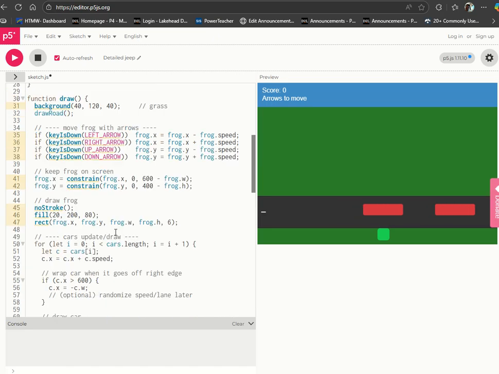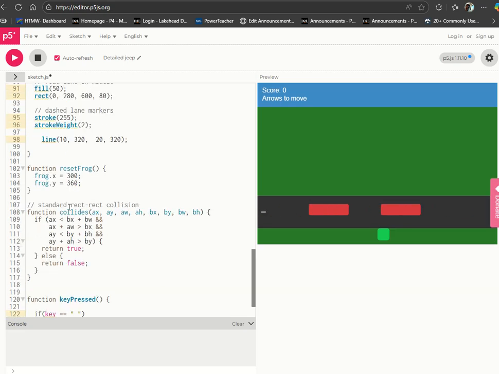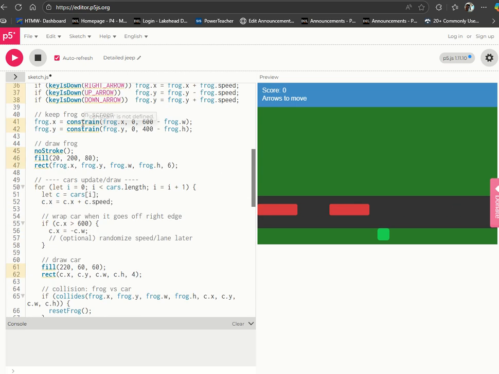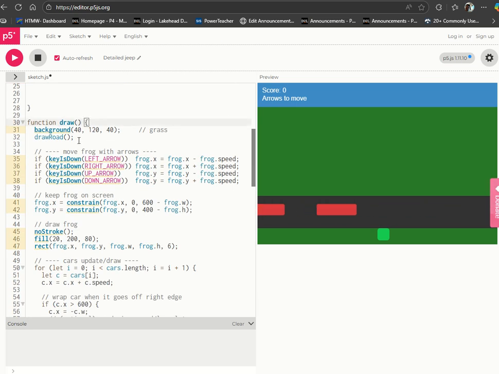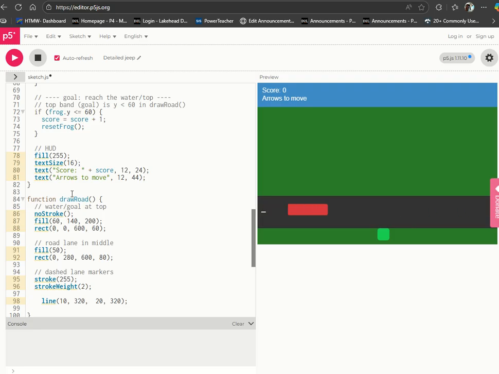Okay, so now let's look at draw. We've done this before. We draw a background. Here we do draw road. Draw road is a function that I've put down here, okay? So really it just calls it in here. There's a few reasons why it's nice to do that. Because draw road, it's got a lot of code in there, and it makes our draw really big, right? So if you find you're going to do a big thing, you could just make it a function. And then move it down here. Function, draw road, and the code will happen whenever you call it.